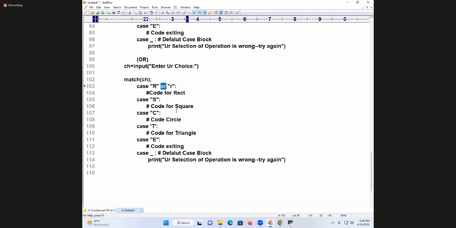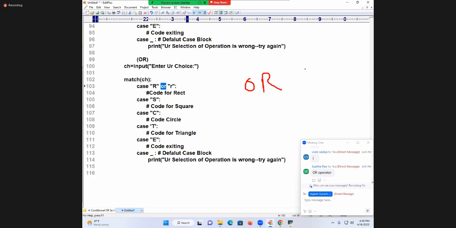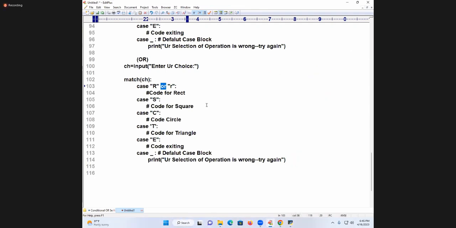But I should not apply that. There is a logical OR, and then there is one more called bitwise OR. Which one is faster? Bitwise OR is faster. The match case is designed with what? Bitwise OR we need to apply. That means the point to remember here is that when we want to give multiple case labels for one operation, those multiple case labels must be represented by the bitwise OR operator.